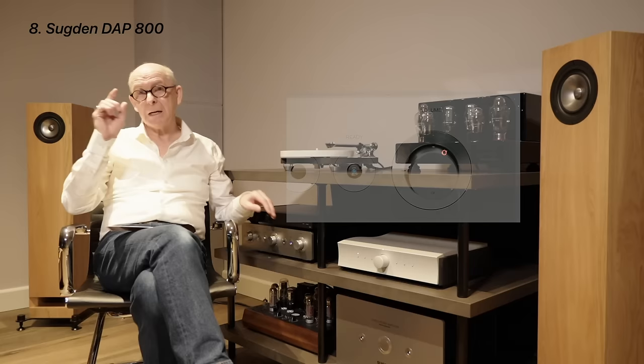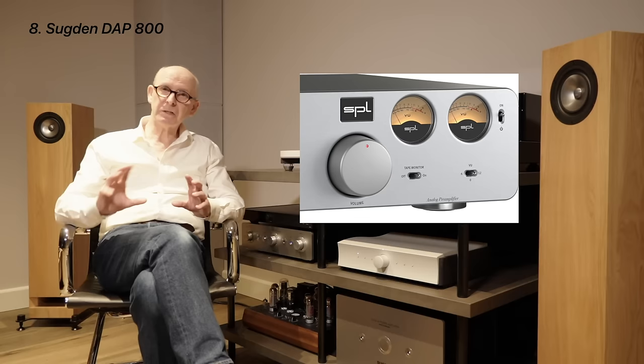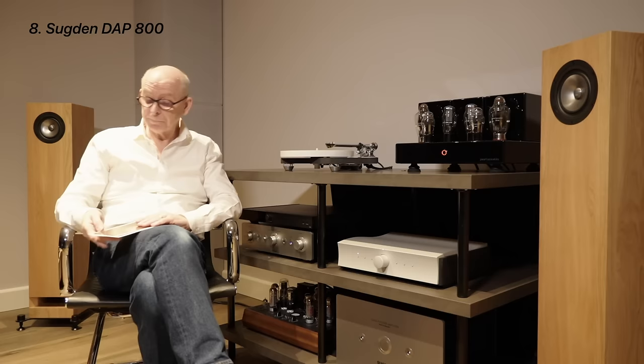And I must say, I don't know if I mentioned it already, the SPL has a fabulous Alps volume control. Really beautiful to the touch and very intuitive. And for me, that's what I really like. So that's the Sugden. Okay, we're getting through them.